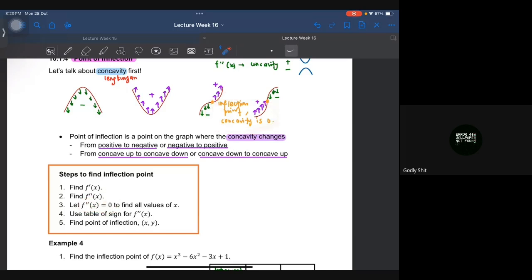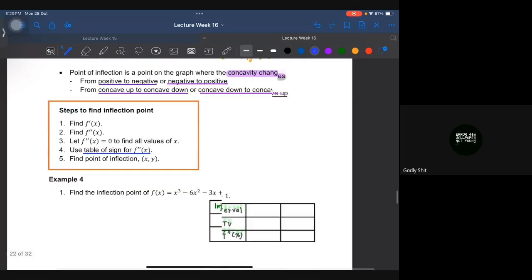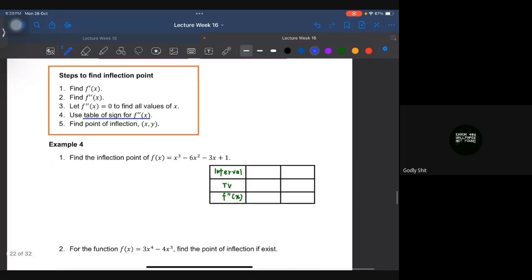Okay, so untuk yang ini awak kena gunakan table of sign. This one, you need to use table of sign juga. Okay, untuk buktikan betul tak dia sebenarnya adalah inflection point, right? So jangan risau, table of sign dia pendek sahaja, simple je. Okay, so first kita akan cari dulu dia punya first derivative.